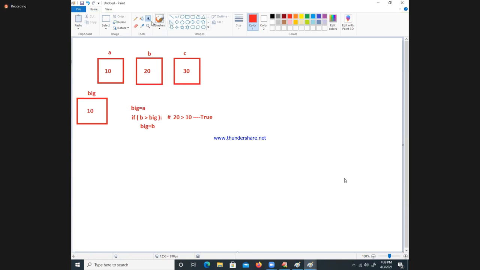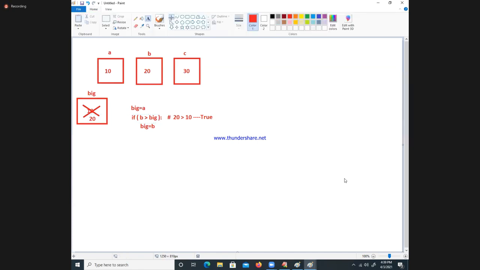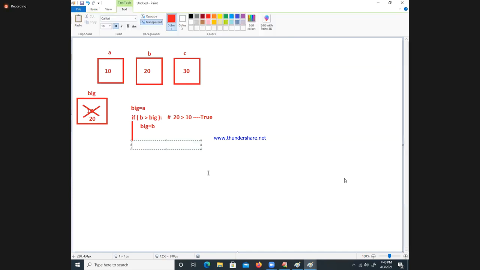With this statement, what is happening? This value is replaced with 20. Once it is done, the next statement will execute. What is the next statement? Again I am writing if, tell me, what is that now? C greater than, excellent. Once you follow SAR, SAR will give you the success route. Now see the comment, with the indentation symbol.